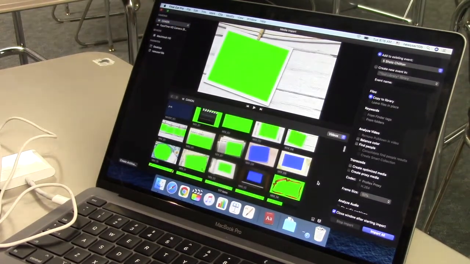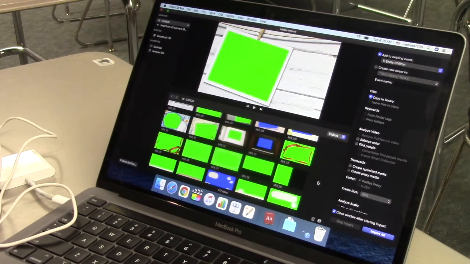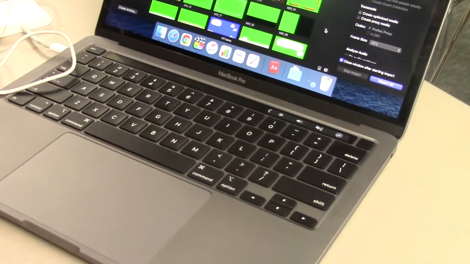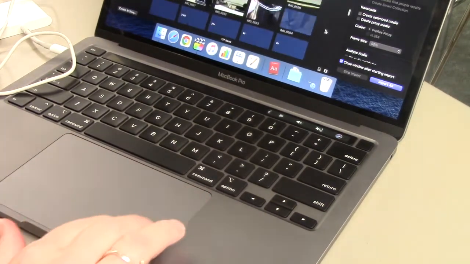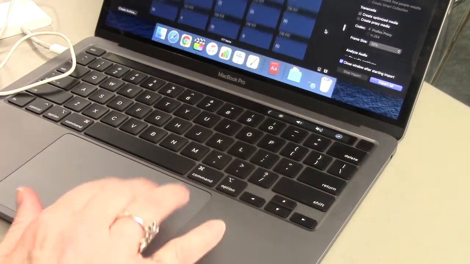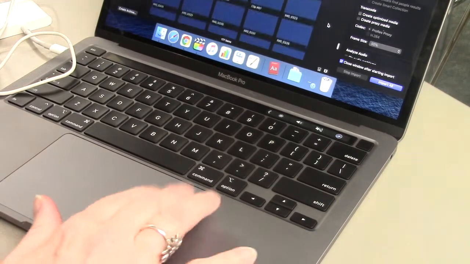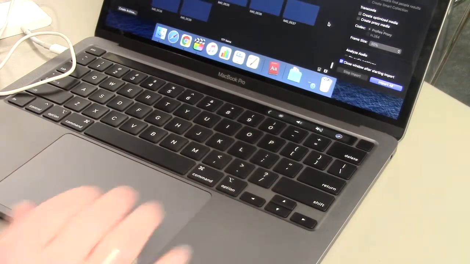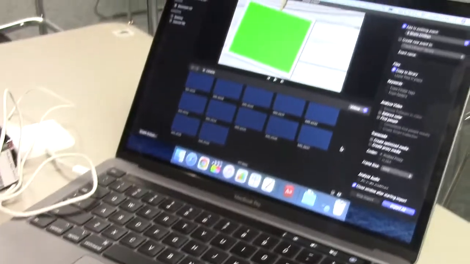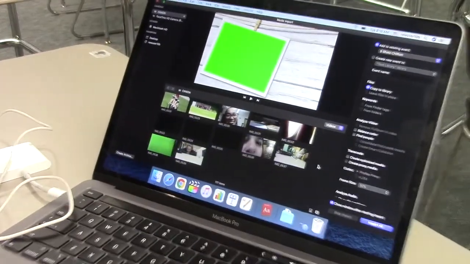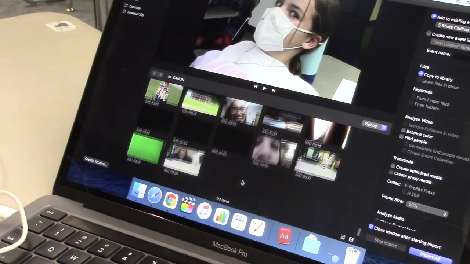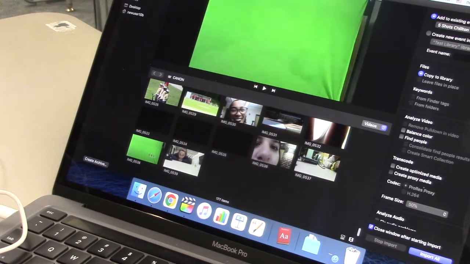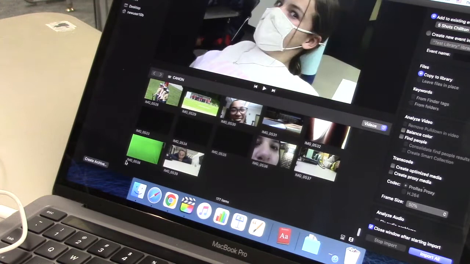You'll have to scroll down, so 2 fingers on the right-hand side of the trackpad will scroll all your event footage down, okay? So I'm going to scroll this all the way down to the bottom because I know the last thing I shot is what I'm looking for. And for just practice purposes, I'm going to take these 4 shots.